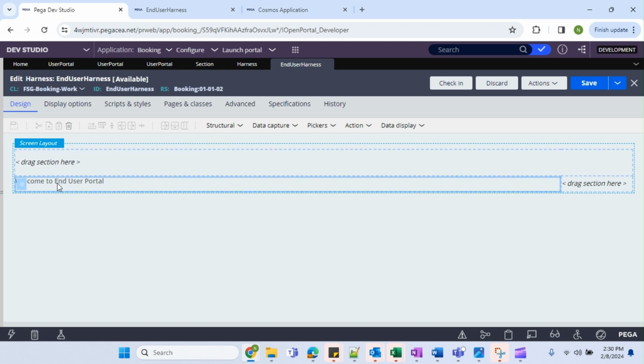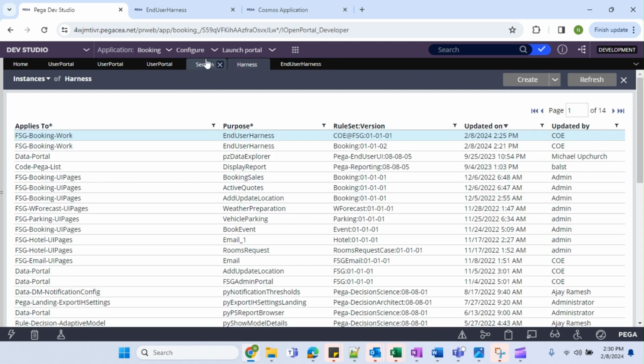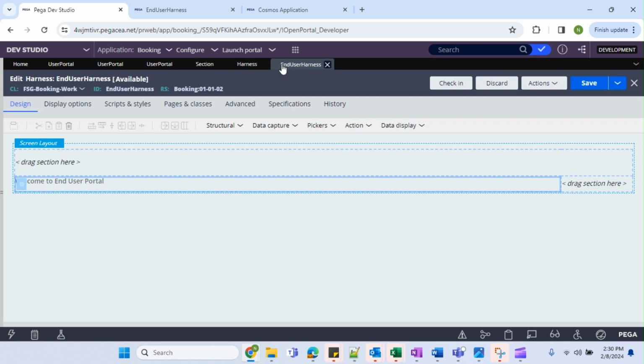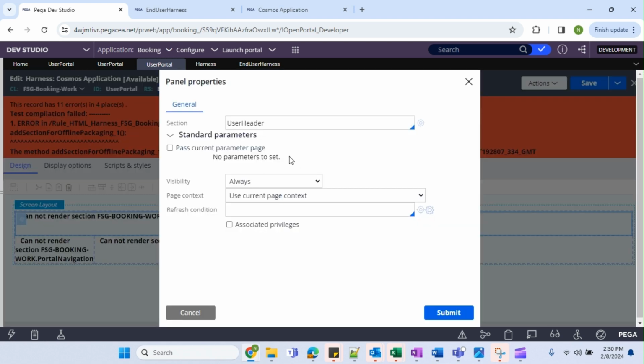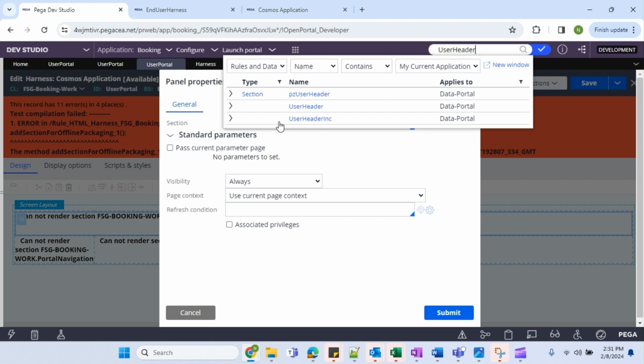So when I keep my, I'll just take some section from here for testing purpose and I'll show you how it works. Use header. I'm just gonna take the header in the data portal.